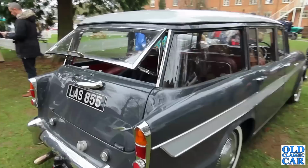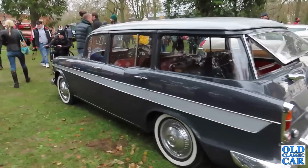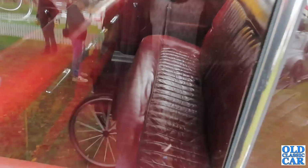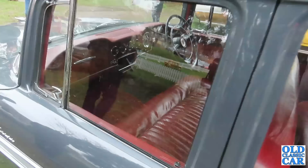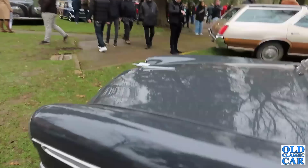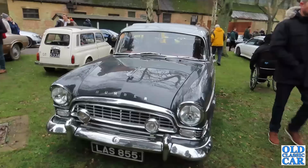Look at that lift up rear window as well. That is wonderful. Can't really see the interior, but trust me, it's all wood and leather. It's even got a steel sliding sunroof. Yes. And just imagine holiday making in that back in the 1950s, 1960s, that kind of era. Pile all your goodies, your bucket and spades and picnic sets and things in the back, and off you go. And that would roll along very nicely, I bet.